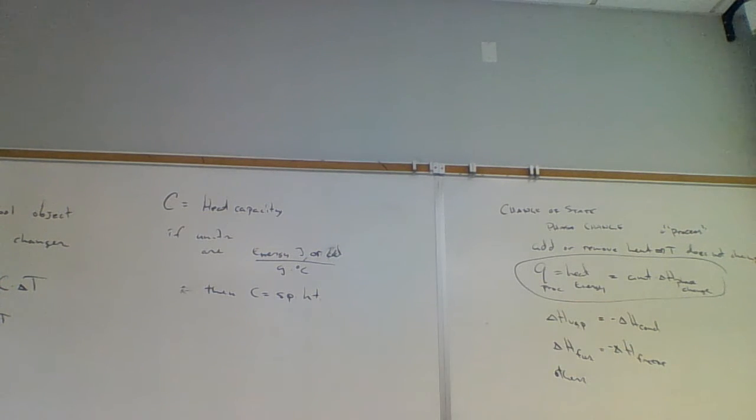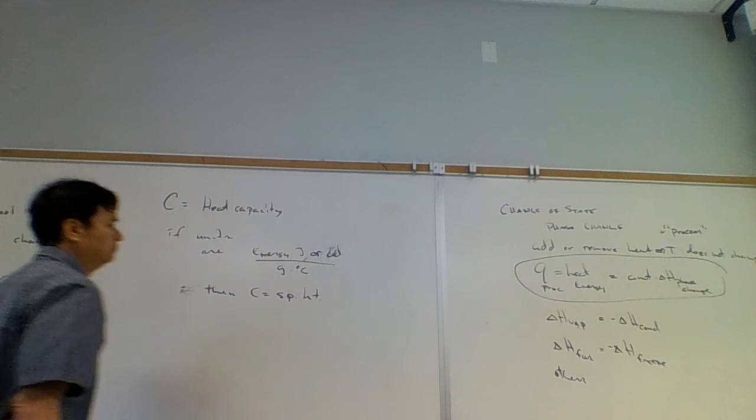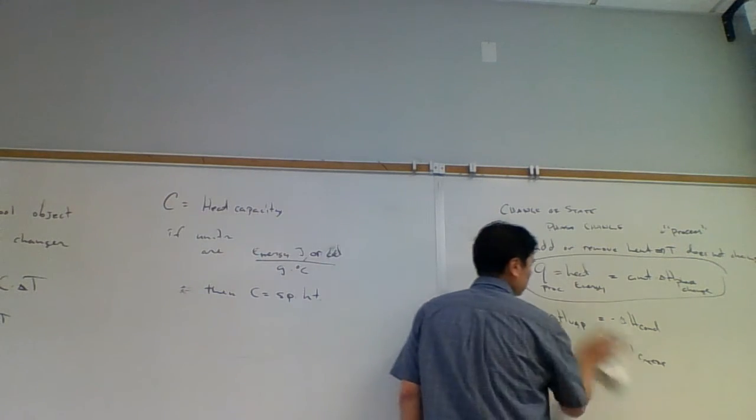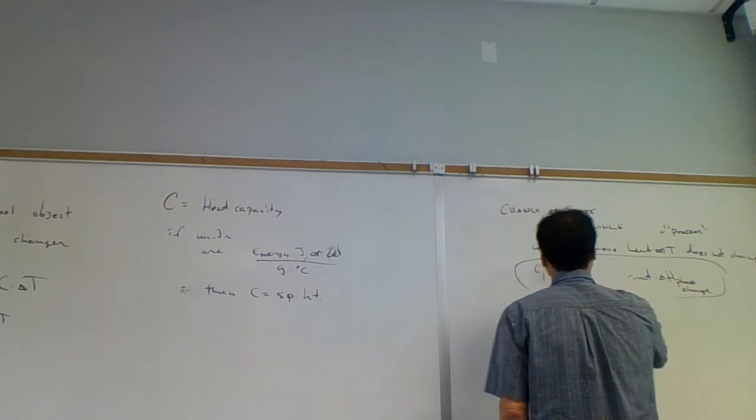Whereas if we go back to the previous example, here we're at 0 degrees C. If we add heat to ice at 0 degrees C, the only thing that's going to happen is it's going to melt, right? And so here water is a process because of the temperature. 0 and the other temperature would be 100. At 100 degrees C, it's going to be a process. But water in between 0 and 100, or below 0 and above 100, will be an object. And so there's no phase change here.